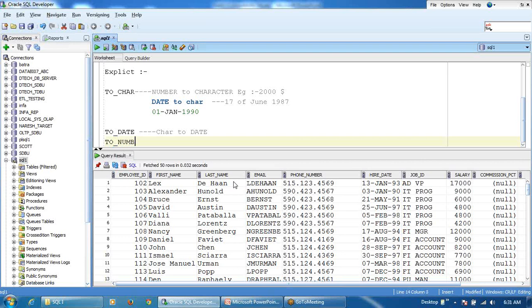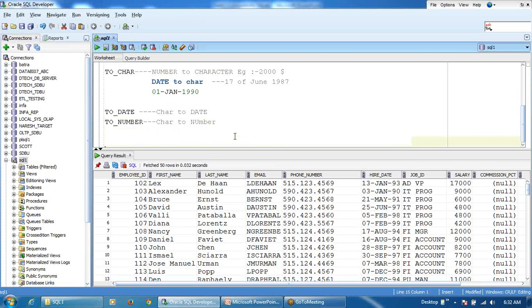Similarly, if you have a character and want to convert it into the number format, then we'll use the function to_number. It's very simple. The output of to_char is a character data type, the output of to_date is a date data type, and the output of to_number is a number data type. That's how we will use it.